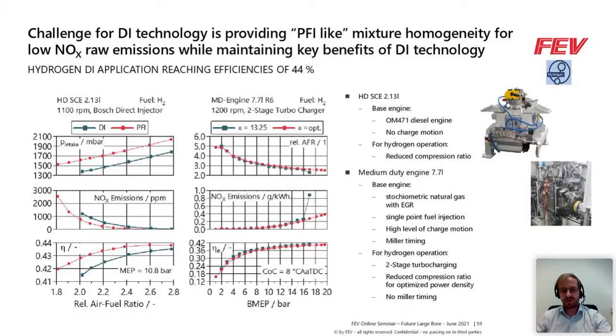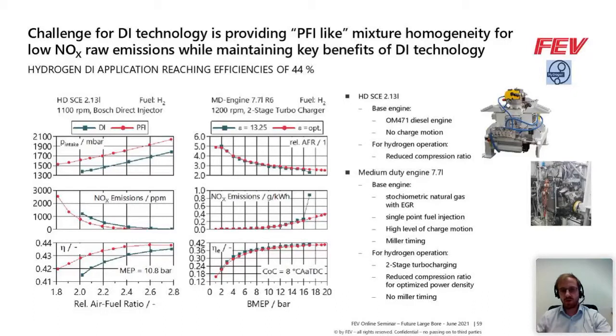And then finally to this slide, moving on to the medium duty engine. On the right side, we can see here a load sweep. So load range is definitely a severe challenge for the hydrogen internal combustion engine. And we can see here on the first diagram, the relative fuel-air ratio is enriched with increasing load, as the boosting system will never be able to always operate at a relative fuel-air ratio of 4 or something in that range. And therefore, it's also a major task to optimize the compression ratio in regard to shift the limitations regarding pre-ignition and knock to where we really want to have our maximum mean effective pressure.